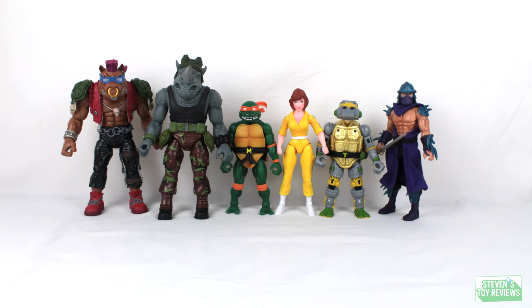With that being said, I guess maybe he should be about as tall as Bebop and Rocksteady, but at the same time, I don't know. I'm kind of fine with this size myself.